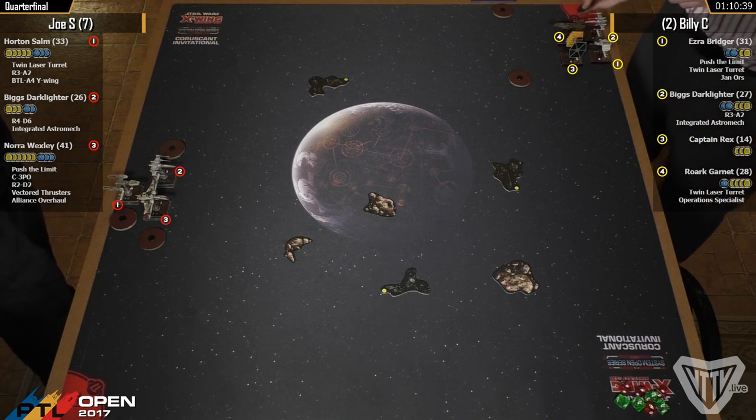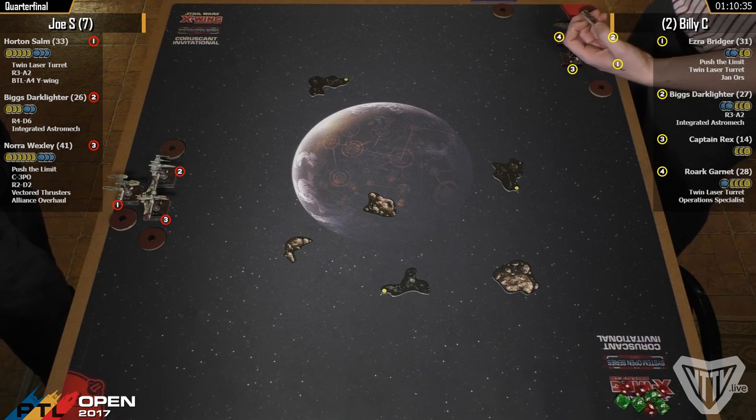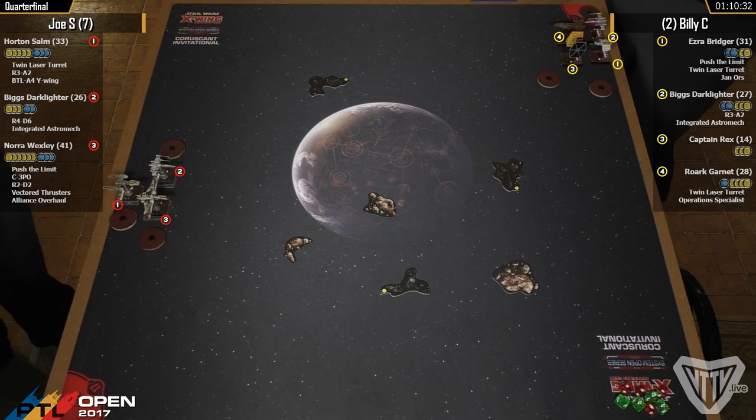I don't know what matchups we might have. Horton is a 7, I believe, or is he an 8? I think Horton's an 8. It's hard to see with the peg. I'm pretty sure he's an 8. It's a ship you don't see very often, which is cool.